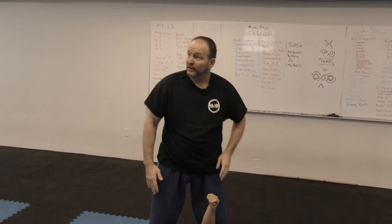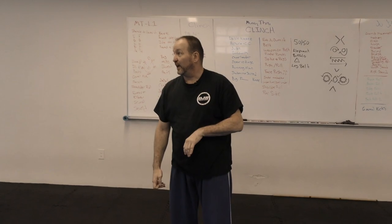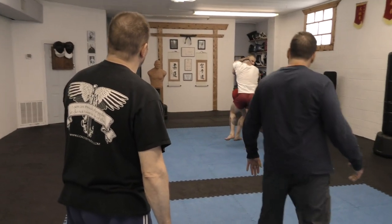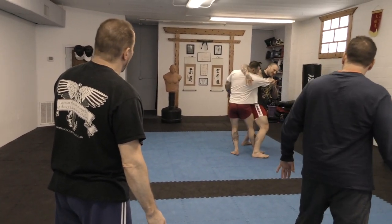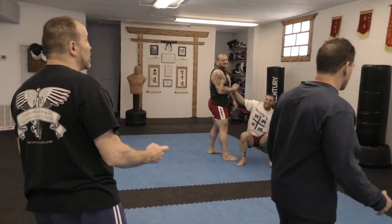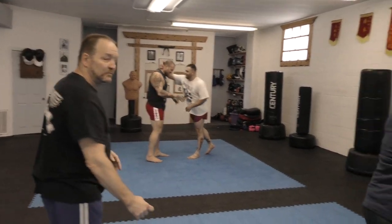Okay? Got it? So when that leg goes back, follow it. Right there, look at it. So that's a hip throw, Tai Otoshi, Harai Goshi. I just want him on his ass, right?